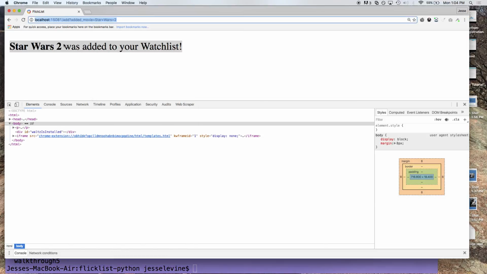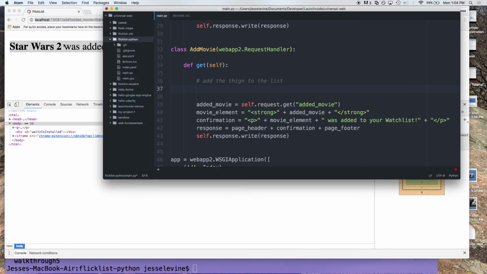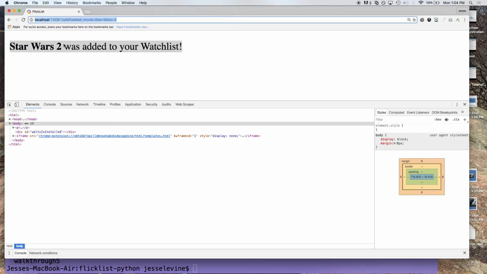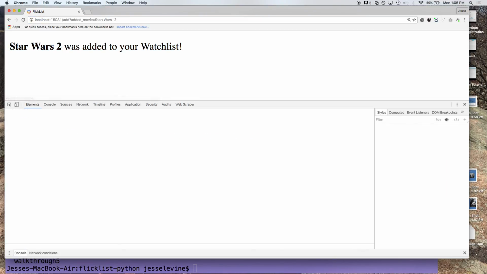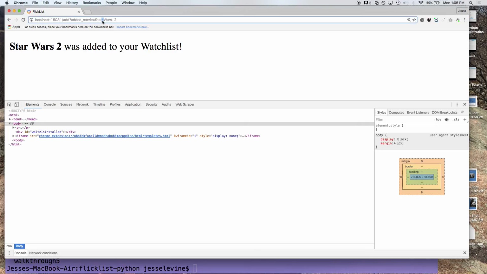The real thing is, if I'm a user, adding something to my list is an important action. It's modifying my data. And as a general rule, you never want to be able to modify your data just by visiting a URL. It's a bad user experience because I might not have even intended that. If someone sends me a link, someone could pull a prank on me by sending me this link, and now Star Wars 2 is in my list, and I didn't even say that I wanted it in my list, and maybe I hate Star Wars 2, and we don't want that to be possible.